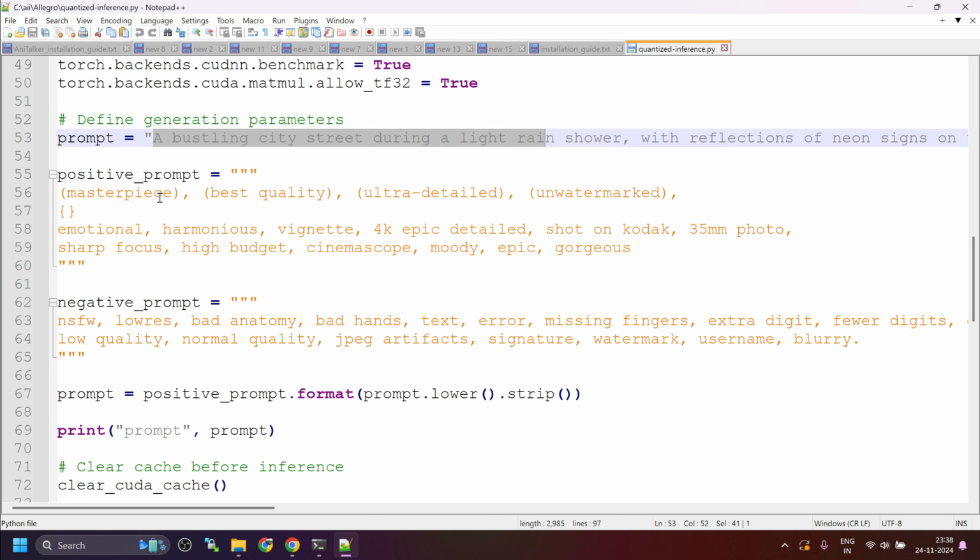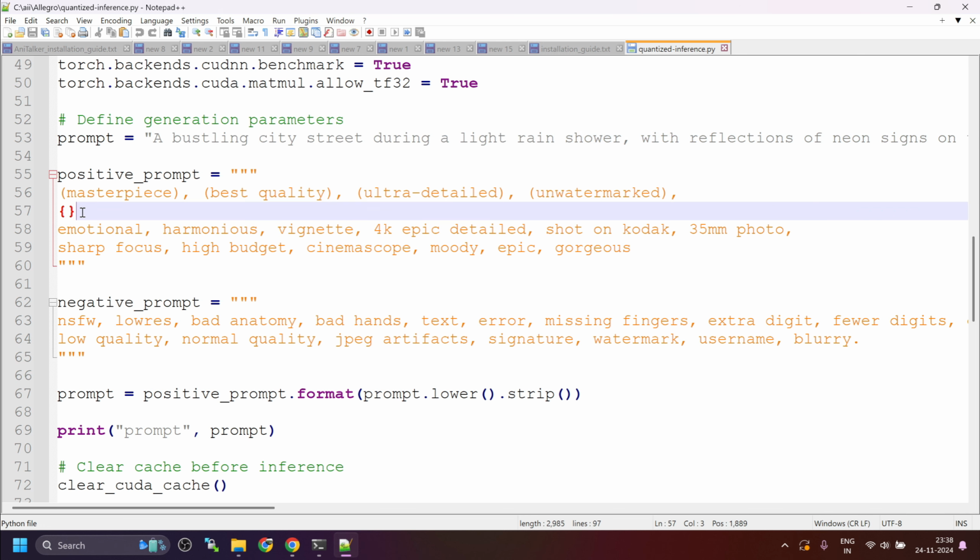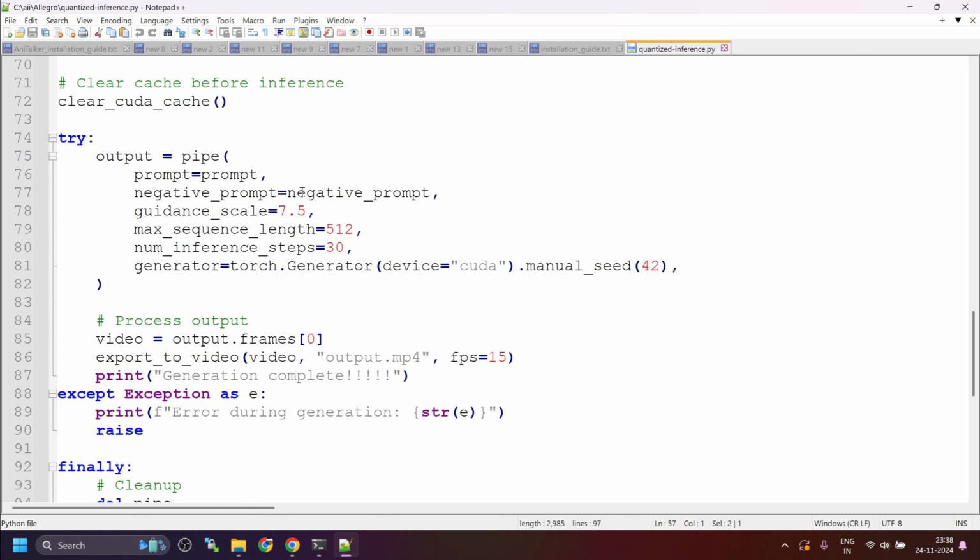You can also change the positive prompt and negative prompt. Make sure this is a template, so do not remove this because it will be automatically replaced by this prompt. After that, you have to update the number of inference steps. They have suggested 100 inference steps. Now, depending on your GPU, you can try even lower. I've already shown the output, how each of these steps influences the results.